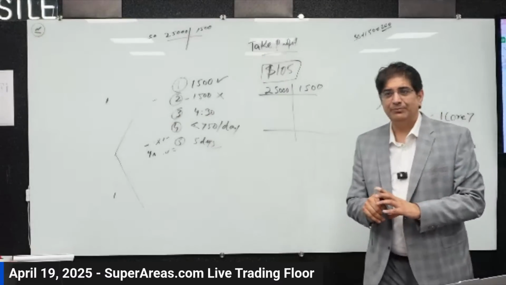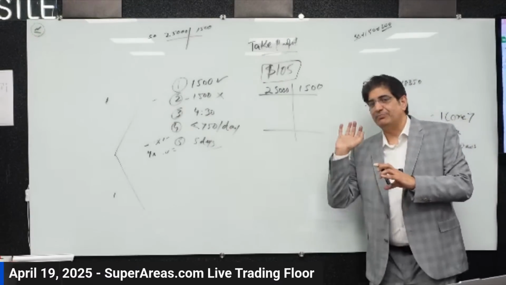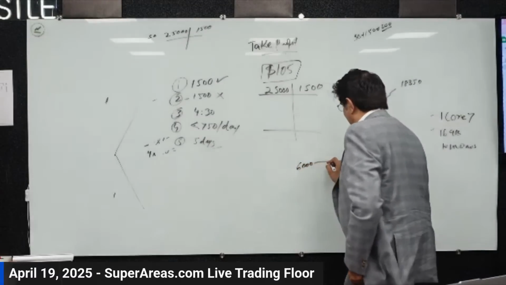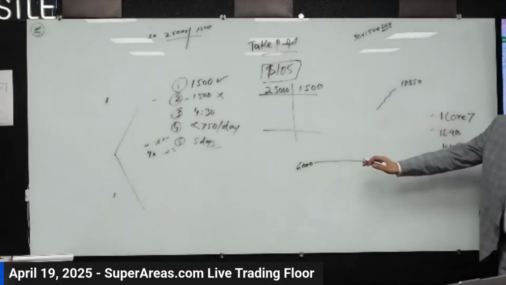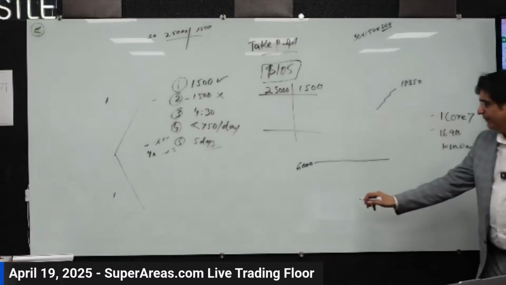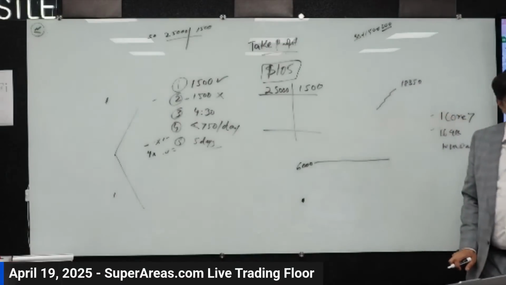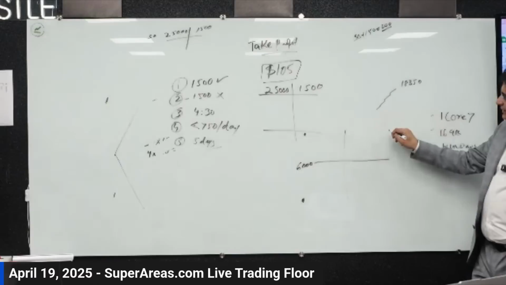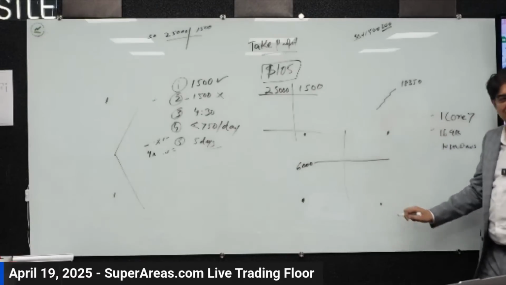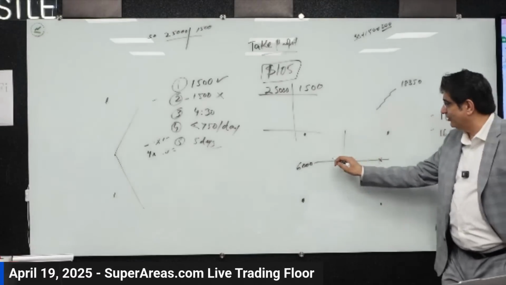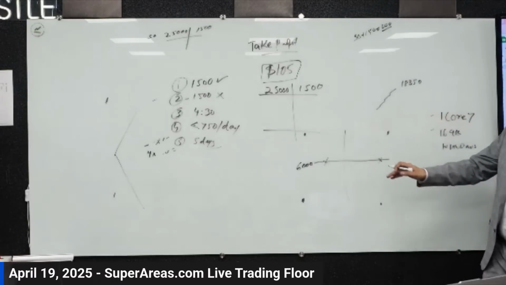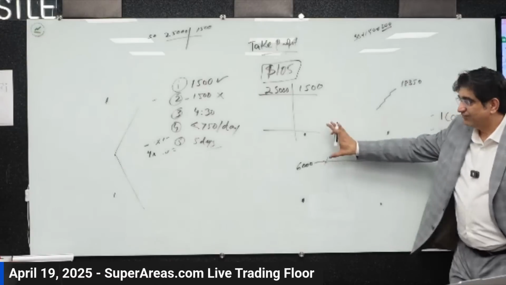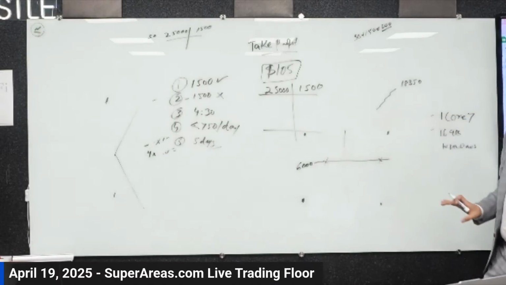If I ask you, can you put a trade in a stop buy order? So for example, the price of the S&P is 6,000. If you want to buy here, that's a different order. If you want to buy here, that's a different order. If you want to sell here, that's a different order. If you want to sell here, that's a different order. If you want to sell here or buy here, there's a different order. There are 5 types of buys and 5 types of sells.